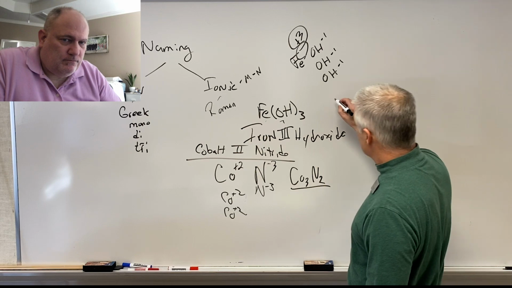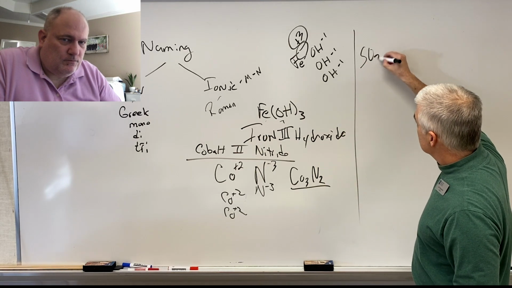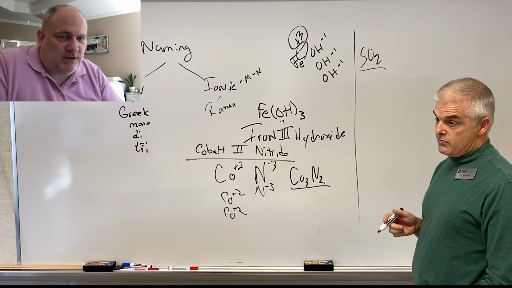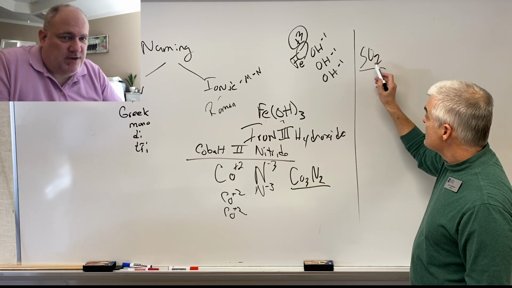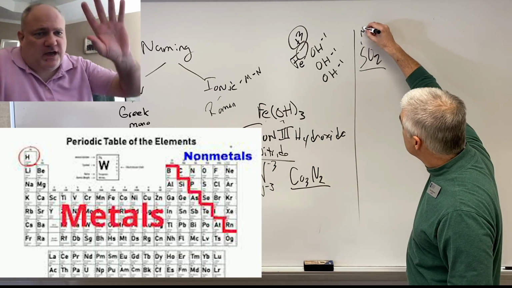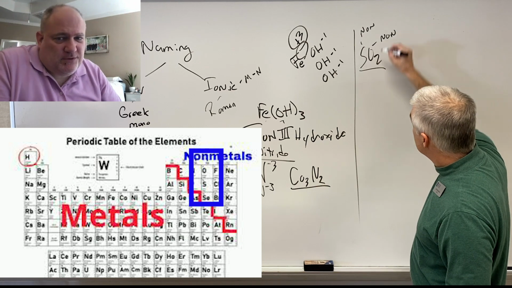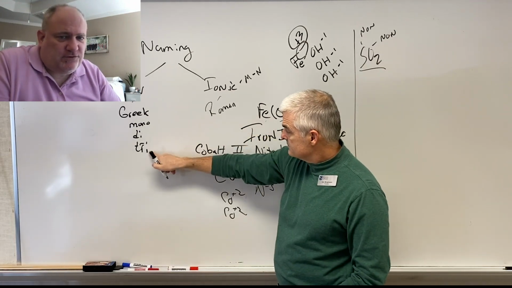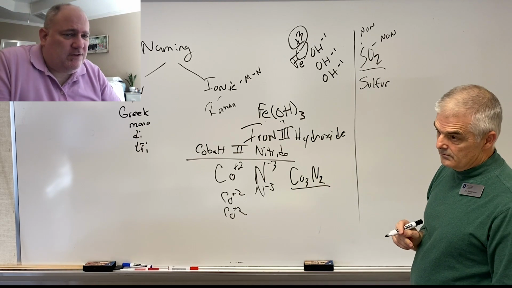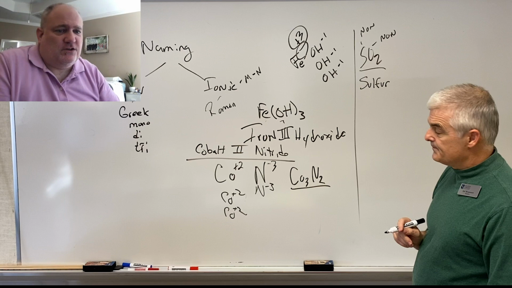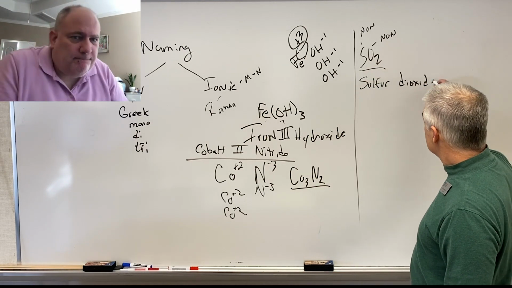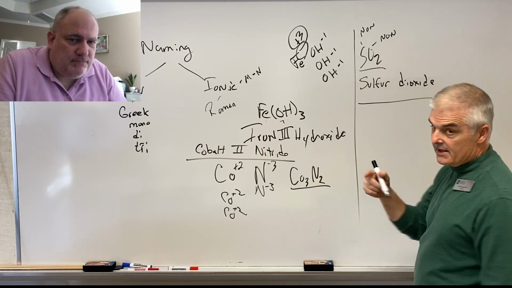Now, let's do a couple other ones. What if I want to name SO2? What's the name of SO2? Well, if you take a look right there, you notice that it's not a polyatomic ion, so there's no negative there. And if you take a look as well, there are two non-metals, an S and an O, and they're in the upper right-hand corner of the periodic table. So that means we're going to have to use the Greek system with mono, di, tri, etc. But the trick is the first element, we always write the name of it down. And if there's only one of it, we never put mono in front of it. We would just say sulfur as opposed to mono-sulfur. And then 2, the prefix is di, so this is sulfur dioxide. Simple.